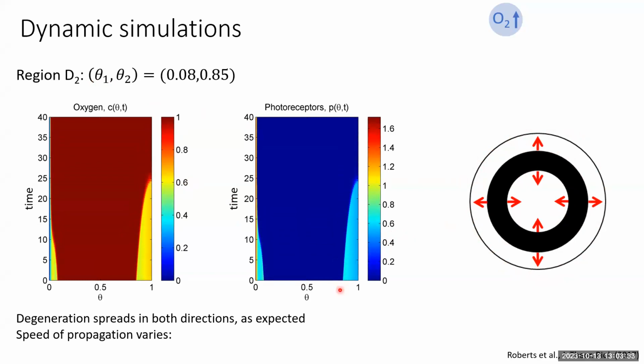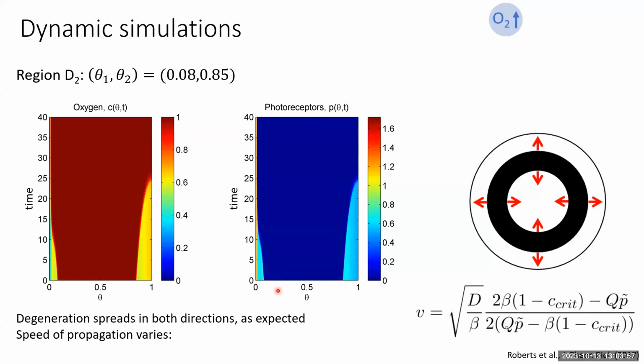Before moving on to the next question, I just wanted to note that the speed of degeneration, the wave speed as the degeneration propagates outwards, is not constant. If it was constant, this would be like a triangle in the corner here, for example, and you'd have a straight line, but actually it bends around to the edge, so the speed accelerates here. Similarly on the left, it accelerates and then decelerates as it moves towards the fovea. I haven't got time to talk about this in detail, but it turns out you can come up with a mathematical expression, this is the last equation you'll see, for the speed of propagation of degeneration, which is what I'm giving here on the right.